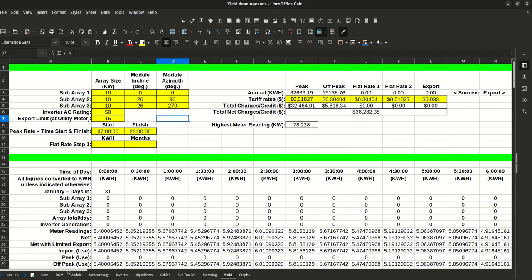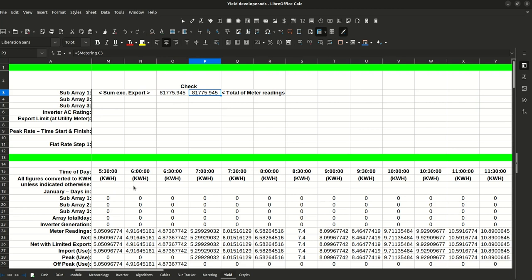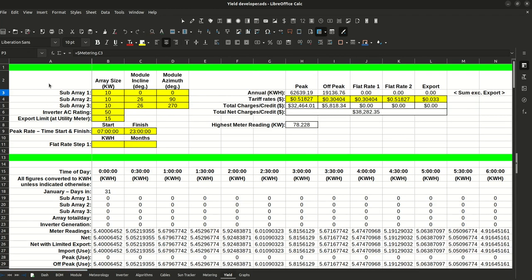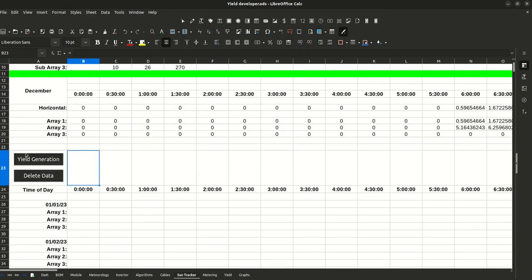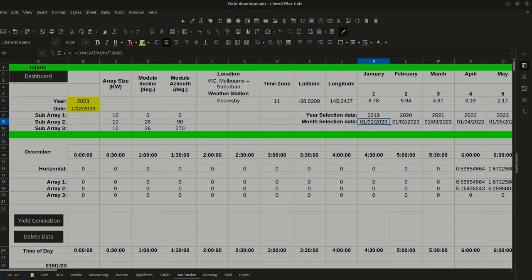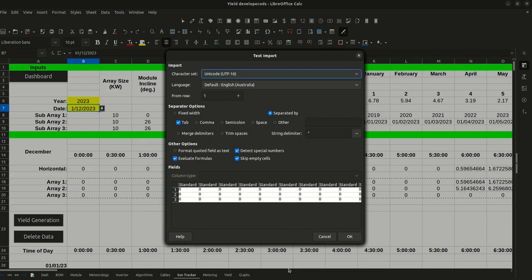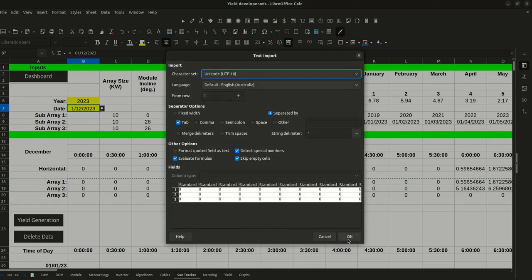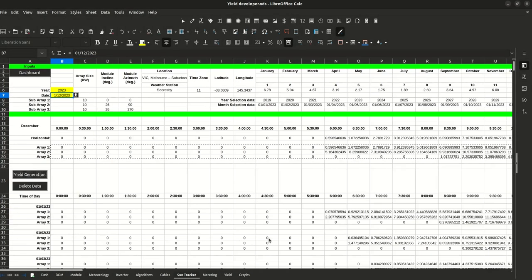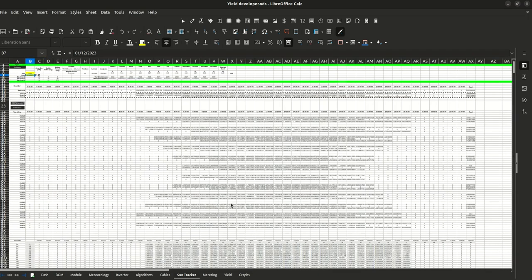We're back to our usage only, which corresponds, as I said, in the checks and balances, as previously mentioned. Now we're over here at the Sun Tracker. Now we're going to generate yield. What it does is smash those massive tables 1 month at a time until it cuts and pastes as unformatted text. Because if it's not text, as soon as I change the month of the year, all the figures are going to change. If there's a formula in there, we don't want formulas in there. We want to cut and paste. So now that we're all done, we've got a new set of figures, and look at that, I pull back, and as you can see, it represents a year worth of data.